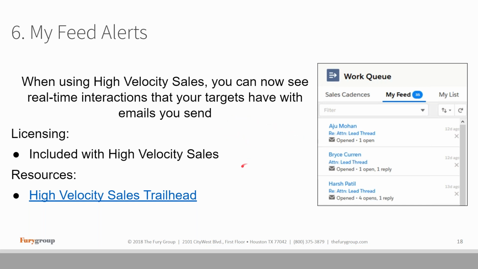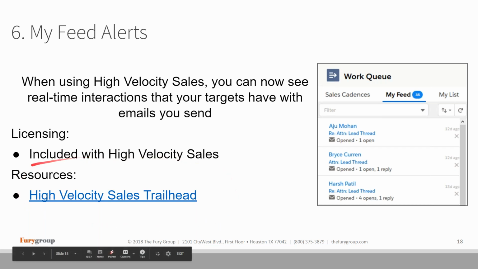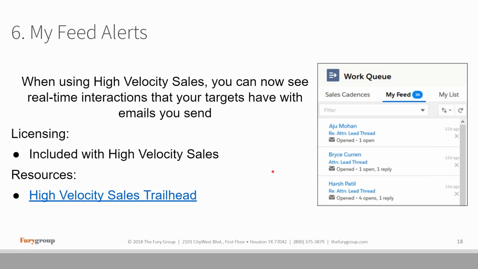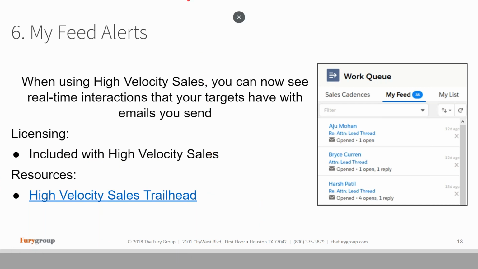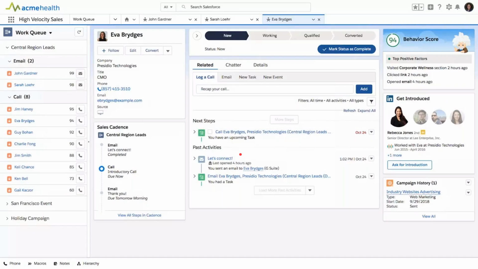So my feed alerts, I have a high velocity sales Trailhead here as a resource. I have a bunch of Trailhead links in this presentation, so you'll be able to jump into those. If you don't know what Trailhead is, by the way, Trailhead is Salesforce's free online learning platform. Let me see if I have a badge up. Well, I'll show you in a little bit here. So you can click on these and go through and learn more about some of these items.